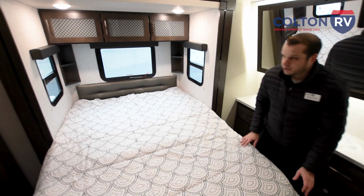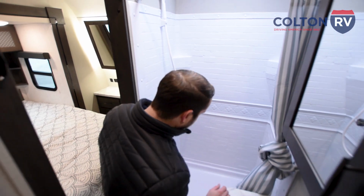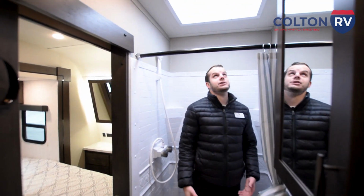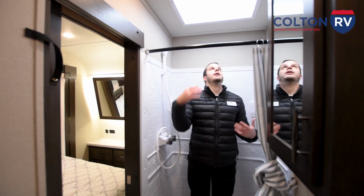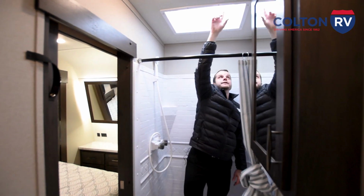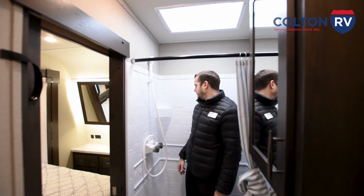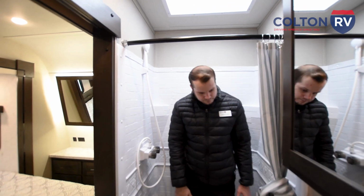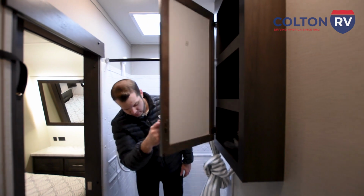So coming in here to the bathroom, the shower is definitely a decent size. I'm not the tallest guy in the world, but I fit in here perfectly. A guy that's 6 foot and then some is going to have plenty of space to be in the shower, especially with this extra little dome that they put up here. It gives you a few extra inches of room if you are a little bit taller. Their showers, typically, when they put them in there, are usually close to 30 by 36. You do get the nice little vanity here with a medicine cabinet.